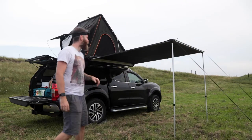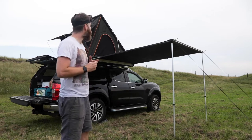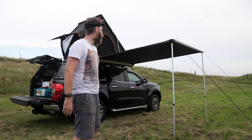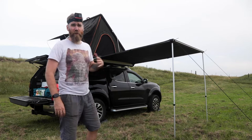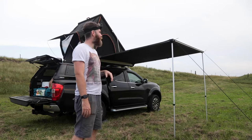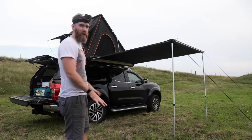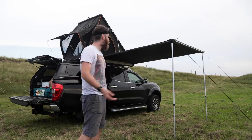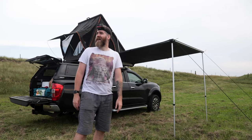Now, the main thing I wanted to mention, it's not expected to rain tonight. It's blue skies over there and slightly cloudy over there, but there's no rain forecast. If rain was forecast, or it looked like it was going to rain later on tonight, I would generally drop one side of the awning to let the rainwater fall off. That's what you're meant to do. So far, we've been able to camp with pretty good weather, so we've not had to worry about it. But I'll keep an eye on the weather forecast later, and I can't imagine it changing.